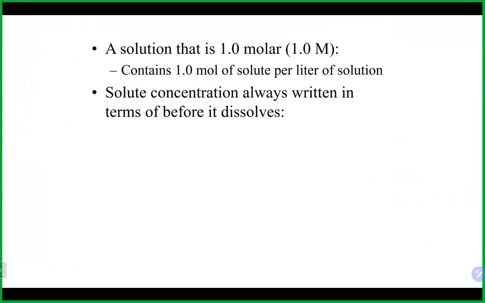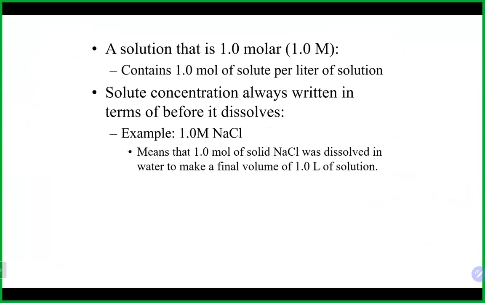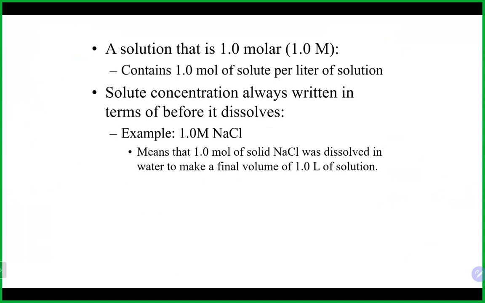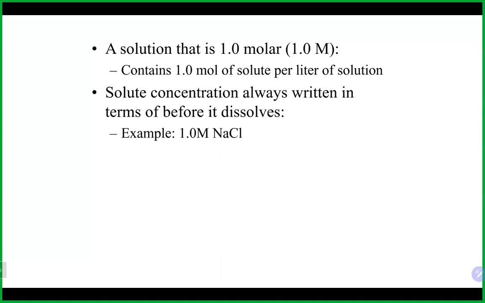So as I mentioned before, if we have a 1 molar solution of something like sodium chloride, that does mean that we have 1 mole of sodium chloride in 1 liter of solution. And that also means something in terms of ions. A lot of times we have ionic compounds like sodium chloride. And if we dissolve sodium chloride in a solution, really what we have floating around in there are ions, right? The sodium chloride is a strong electrolyte. It's not going to stay together, which means it's going to 100% break apart into those ions.